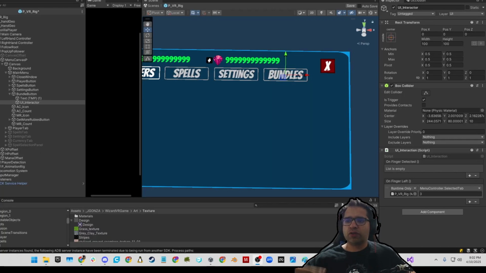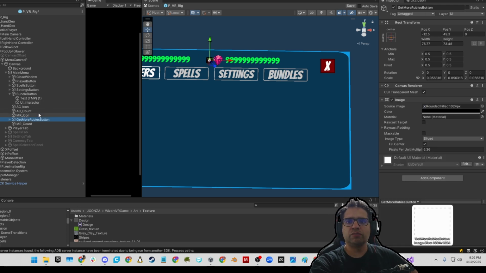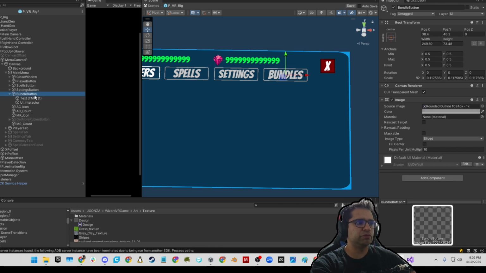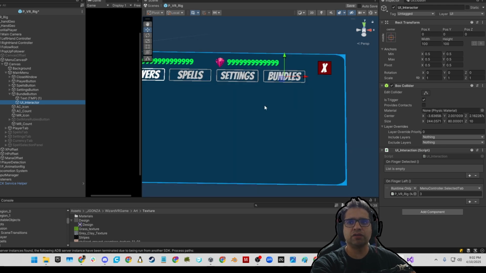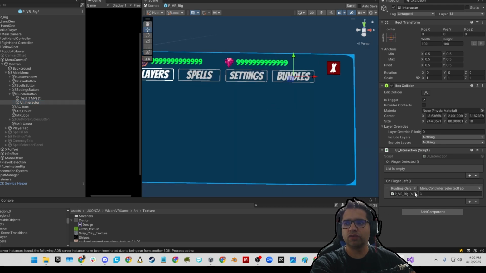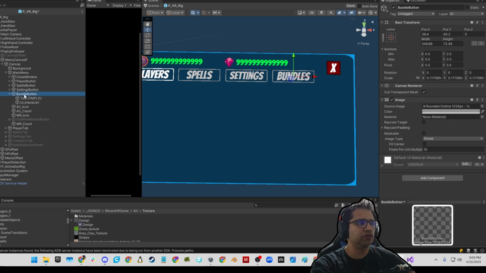Okay, we're going to wrap it up with the UI side of it. I have a recording where I have this plus button up here to get more currency, but I'm going to switch it up. Okay, so I have this button because this is in VR. It's really hard to try to hit small buttons. So this UI is just to get stuff done. I might do it differently, but for now I have this UI box trigger. And so all I do is on trigger event, and physically do it myself instead of a raycast and no physical buttons. So it's kind of a compromise between the two.